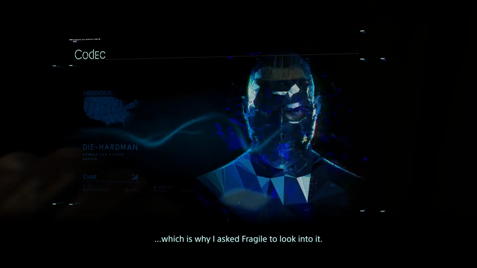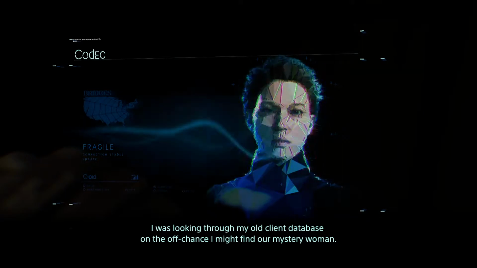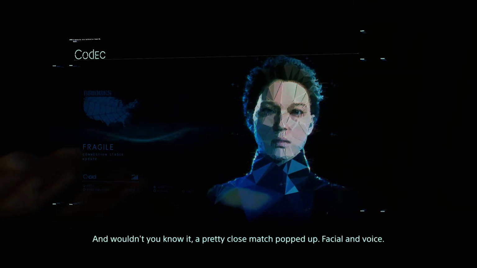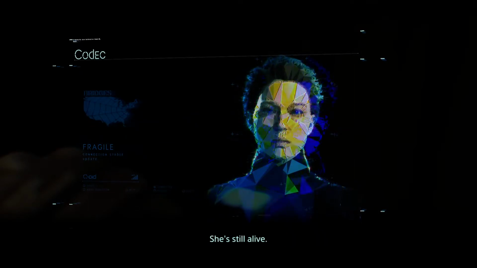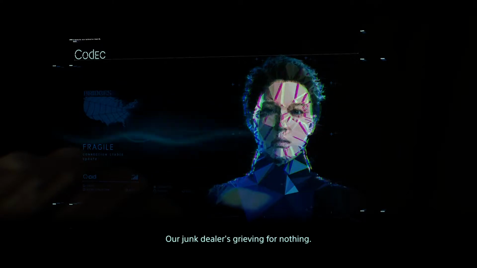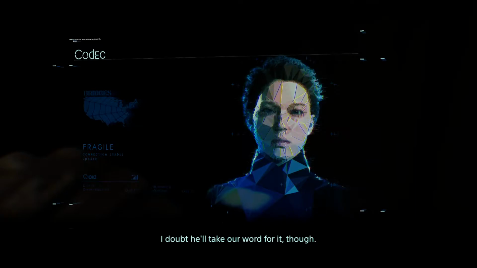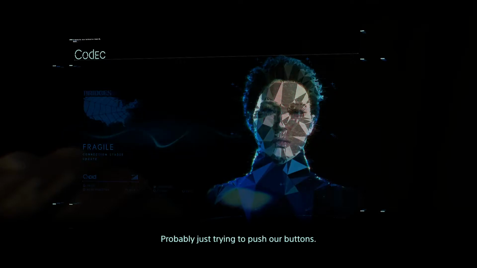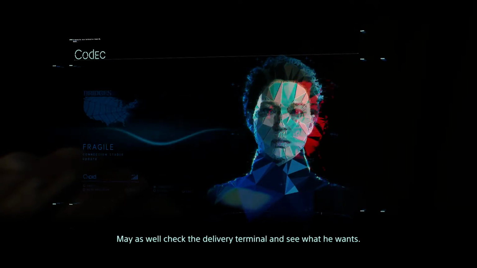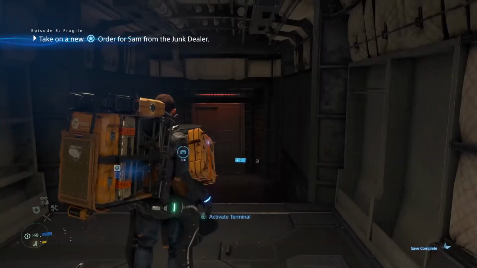Which is why I asked Fragile to look into it. Hey, Sam. I was looking through my old client database on the off chance I might find our mystery woman. And a match popped up. Facial and voice. She's still alive. Our jungler's grieving for nothing. I doubt he'll take our word for it, though. So we need to find her. He just posted another order. Probably just trying to push our buttons. May as well check the delivery terminal and see what he wants. Sure.